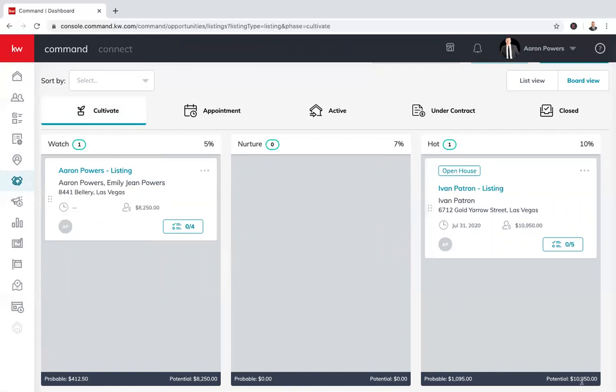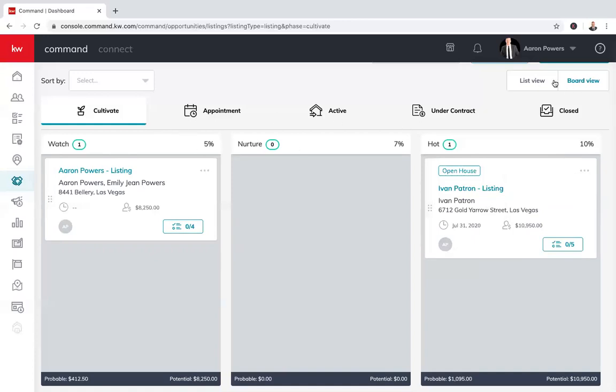The potential of this closing is just over 10,000 at 3%. And it actually lets you know the commission percentage right here on top. This is the closing date. This is who owns it. And then these are the checklist items within it. Okay. You also have options here. You can view details or you can archive the opportunity. This is like a sample one I made with my wife and I on it with different checklist items too.